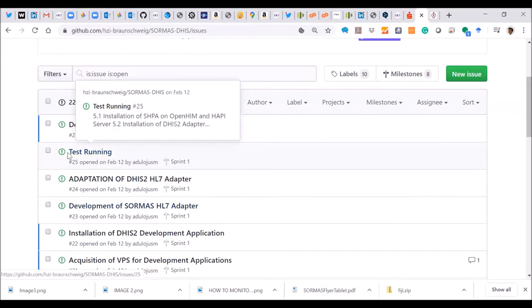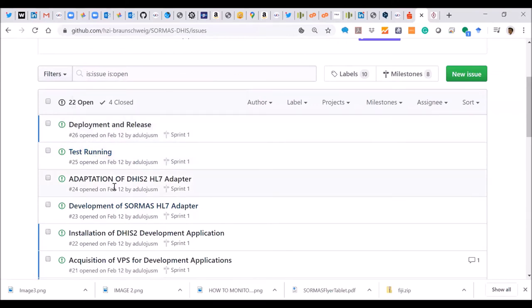We're in the test environment and we deployed a version of DHIS2 and also deployed a version of SORMAS on a local server, and we're testing its interaction. So I won't be able to show you any examples for now, but this is what is going on. And this FHIR adapter will also be able to be used with OpenMRS and other systems that are working on FHIR using the HL7 standards. Over. Okay, thank you, sir.